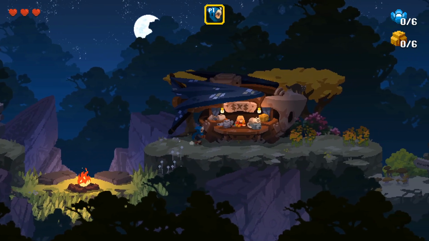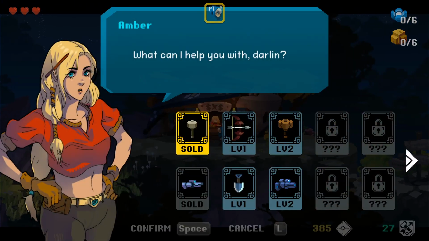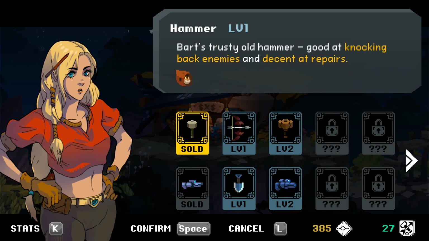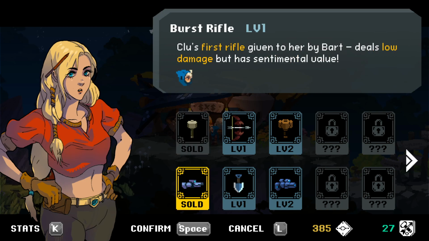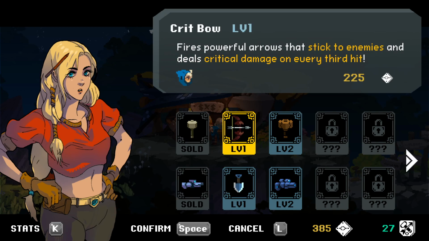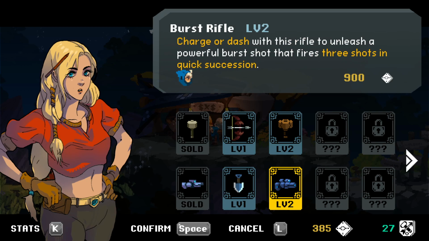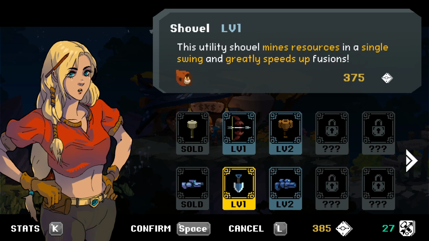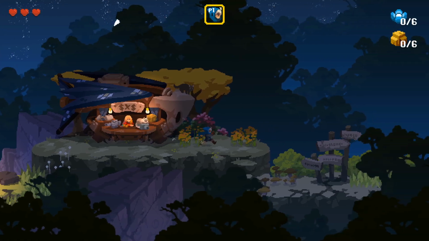That's enough of that. What do we got here? You've got a hammer, right? The rifle. Utility shovel. Mines resources in a single swing. That's for Papa. Fires powerful arrows that stick to enemies every third hit. Holy fuck, that's expensive. 900. 750. Right, so we could buy a bow, but I don't know. Come back soon. We'll save up.